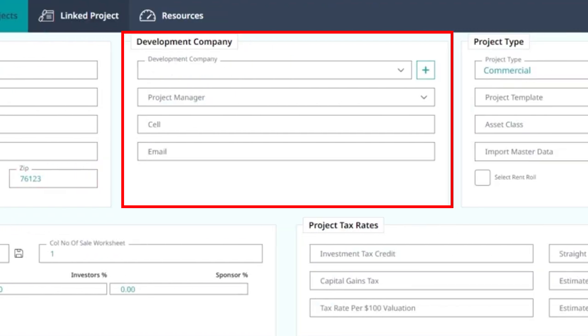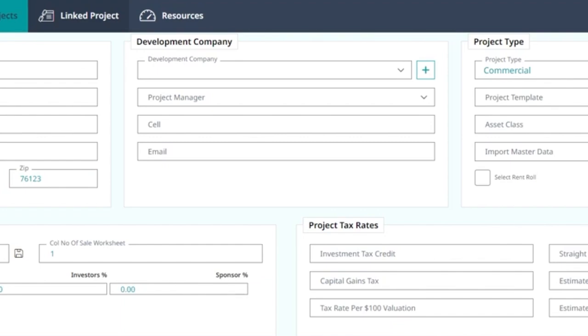Okay, now development company. Every project is going to be developed by some company. Usually the development company is going to be different for every development. This is for liability purposes to sort of protect other developments. If something goes wrong with this one and it gets sued, usually there's a unique development company for each project. So even though the name of your company may be ABC Developers, you're probably going to establish a separate entity to produce this project.